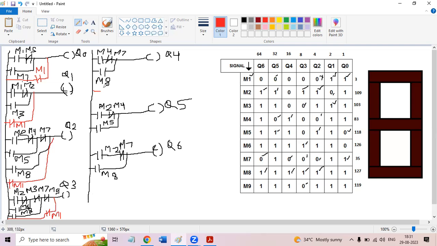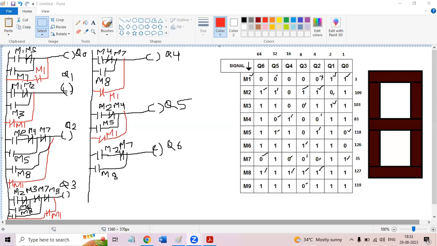Here also, NC of M1. So you can see here, I have taken all the red connections.